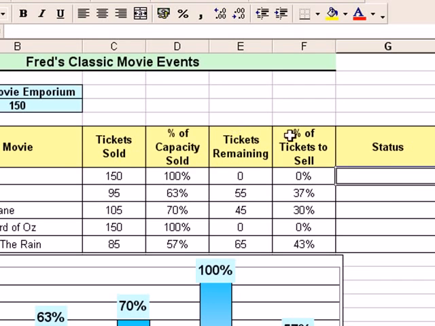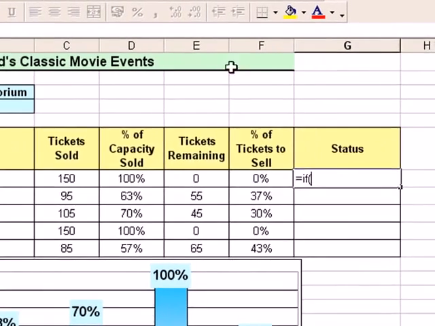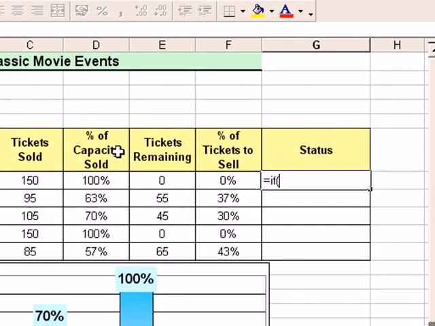So we're going to create the function and click in the cell where you want the result to appear, as I have done there, and we'll just start to type out equals if, open bracket, and I'm going to first check on the sales, see if it's actually sold out. So click on C7 and see if that equals 150. Type a comma to separate the parts of the function, and if it is sold out, I'm still going to have the words sold out appear.